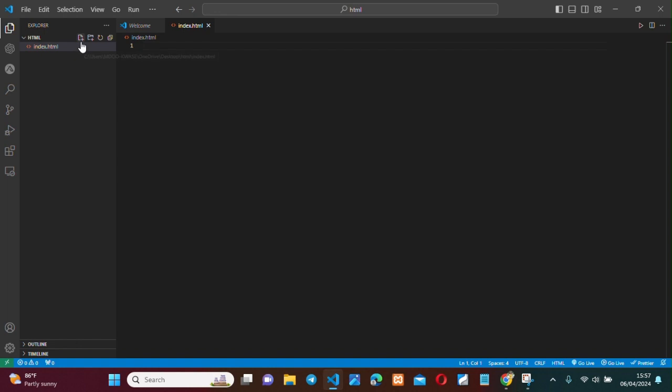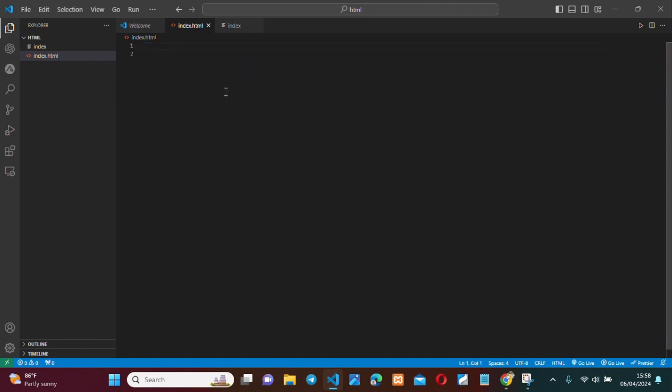Okay, so you can see the icons here. Now let's assume we just created index without .html. This icon is the sign of a text document, so it will be treated like ordinary text. Let's say you type hello world here, your browser will see this as ordinary text. But this one, index.html, they look the same, but they are actually not the same. Your browser will treat this as an HTML document because you have saved it with the .html extension.